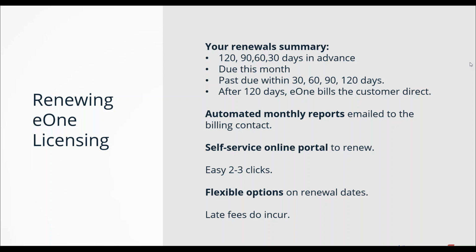And so we have a pretty detailed schedule that we send those reports out with. They go out at the beginning of the month to the billing contact. So that's all very automated. We renew over 20,000 customers that way. And then, as you saw, you can log into our portal certainly at any point to access your product keys and see any renewals that are coming up.